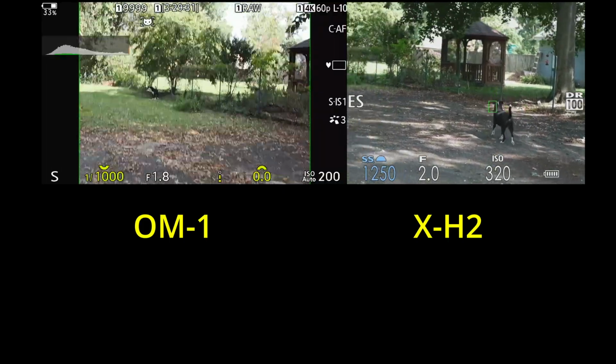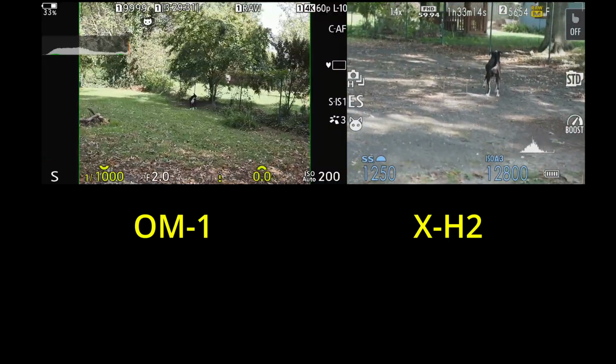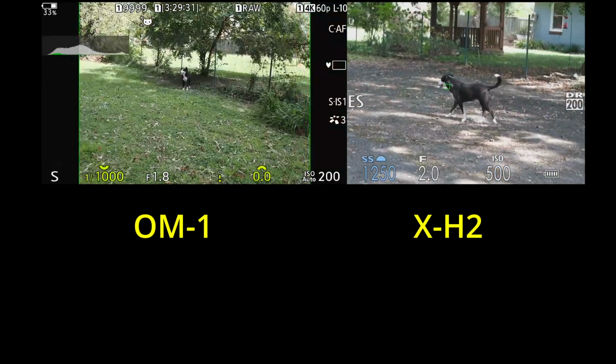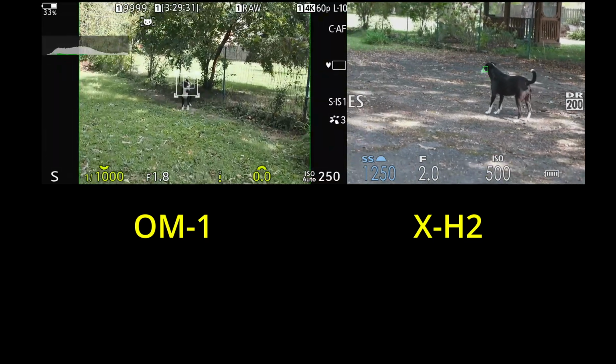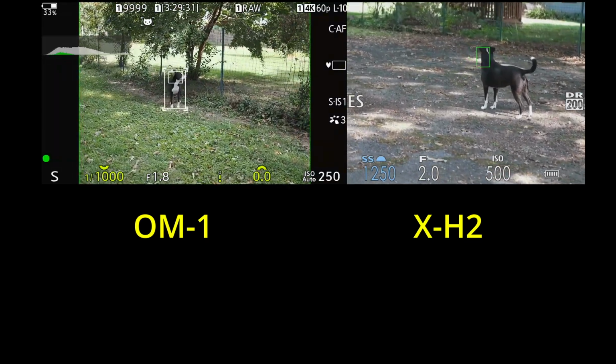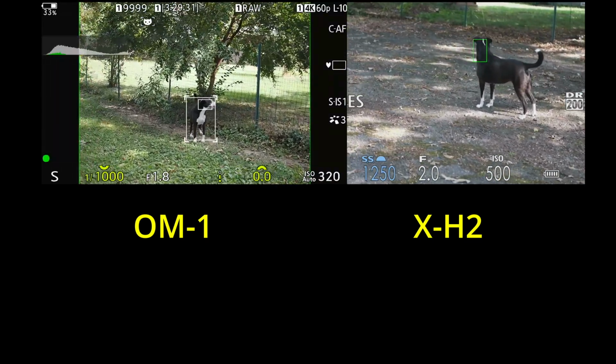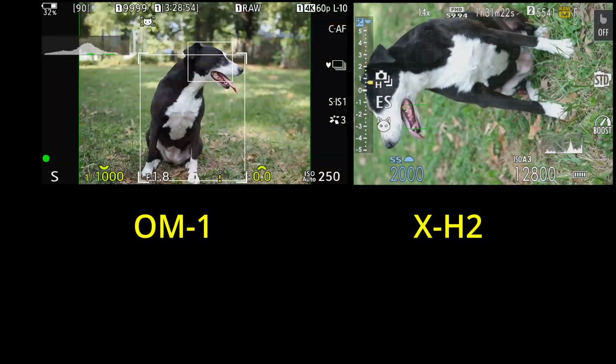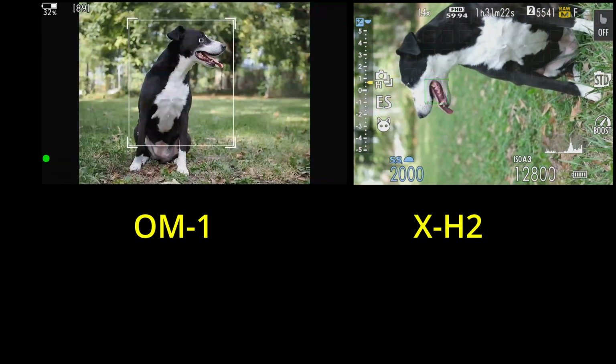All right, now let's talk about autofocus on these cameras, and we'll start with the subject detect or animal detect on both cameras with continuous autofocus, continuous shutter. And on both cameras, you really have to get the animal a certain size in the frame before it picks them up. But overall, the OM1 did a better job, I think, than the X-H2.